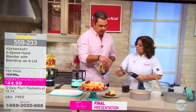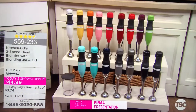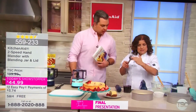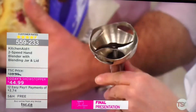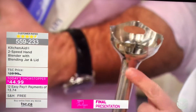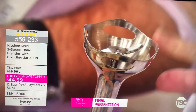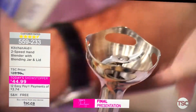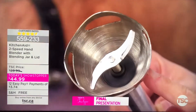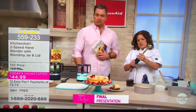This blade is unique because it's not going to damage anything you put it into. The blade is slightly recessed — it goes in slightly so it's not flush with the end. There are little openings so air is released and it doesn't create a suction hole. It releases the air and purees everything. This is completely submersible — it's an eight-inch blade and it goes right in the dishwasher.